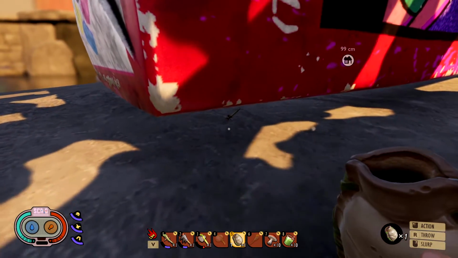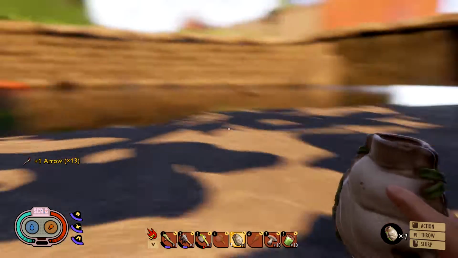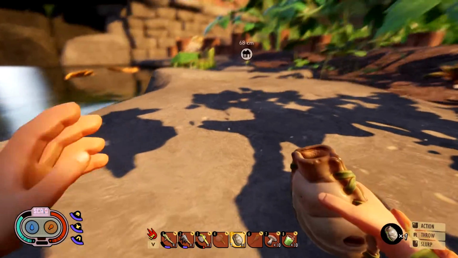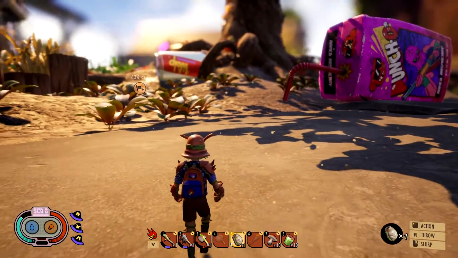You see that right there? It's an arrow right there. Oh, I got it. Okay, good deal. What else did I do? I managed to kill a ladybug. Not an easy thing to do when you're on the ground fighting it face to face. Not easy at all. But if you get them kind of up against a rock, you could shoot them.